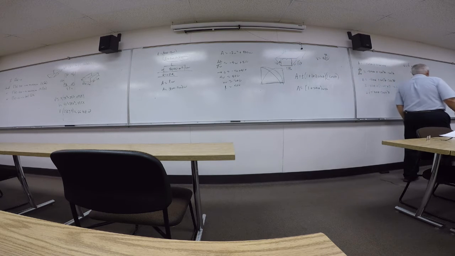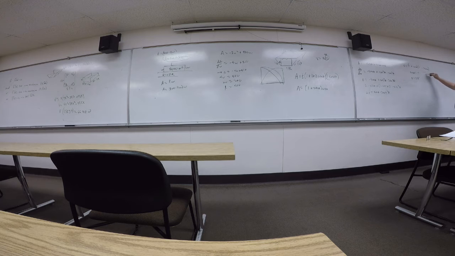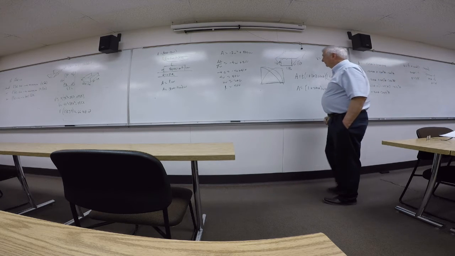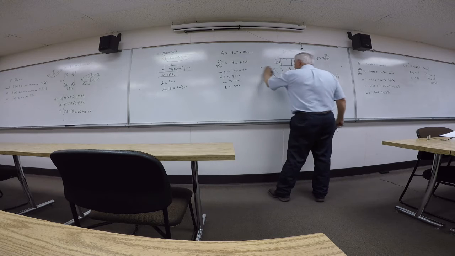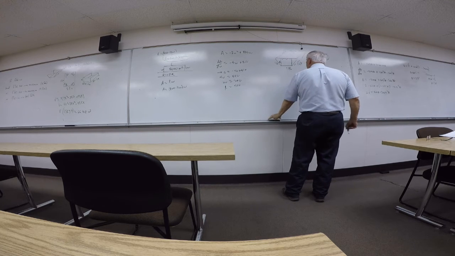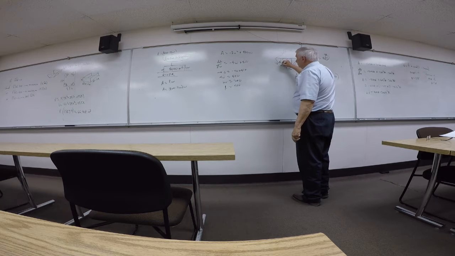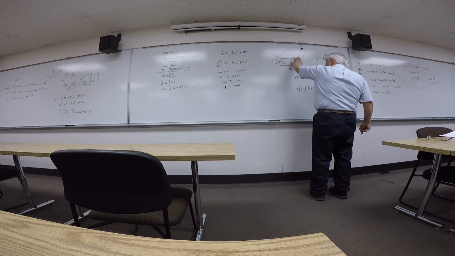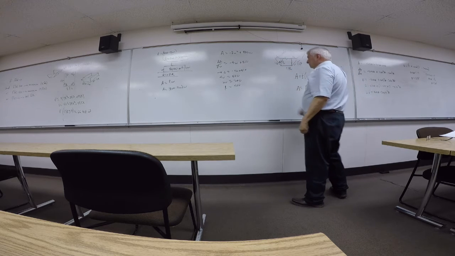So let's look at the other one. This says twice the sine of theta equals 1. Sine of theta equals 1/2. Theta equals 30 degrees. So if theta is 30 degrees, then we can do the dimensions on the face of the prism. This is 1. Sine of 30 is 1/2. Cosine of 30 is square root 3 over 2. So the top is 2, the bottom is 1.